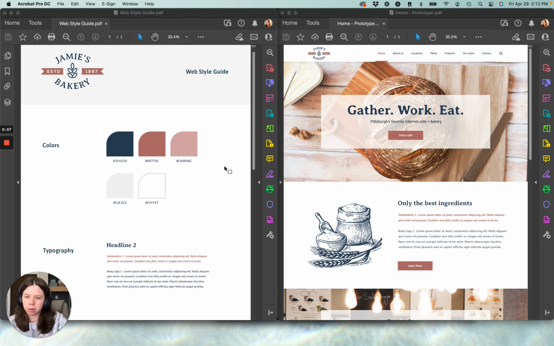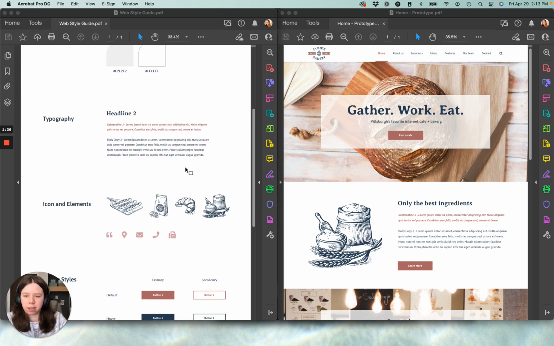So for the colors, I would say when you're reviewing your style guide, this might be the most important part, especially if you don't already have an established brand color palette. If you do, we'll just pull those colors from your current brand guide right into here or something like that. But if you don't really have an established color palette, what we'll do is start with your logo, take some colors from there, and then add some complementary colors.